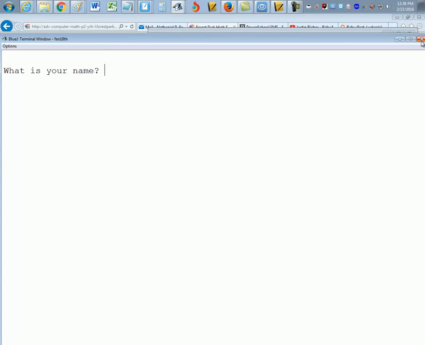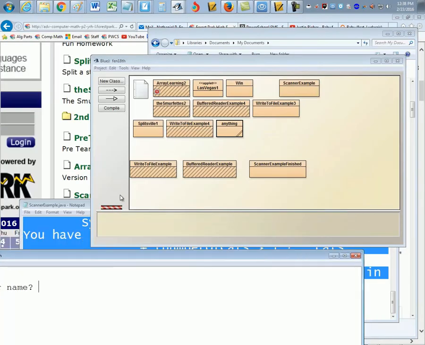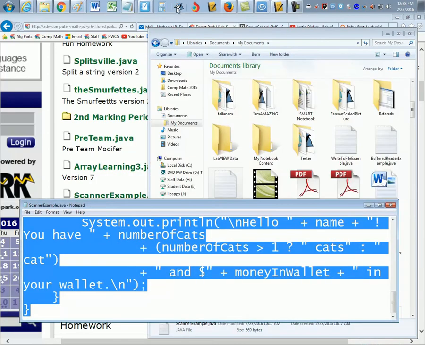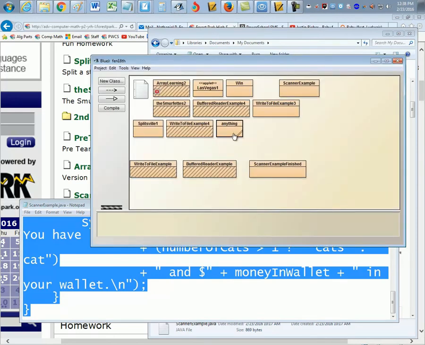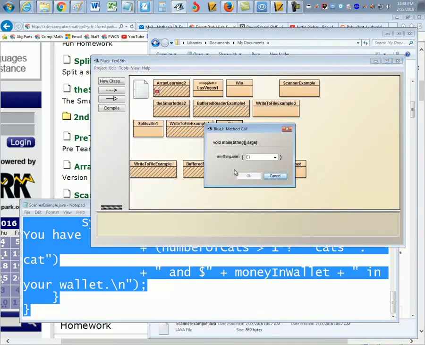And what's happening here? I can't close out of Java, because it's running. It's like an infinite loop waiting for the end user to type in data. So to stop that, you have to hit Control-Shift-R or right-click, reset, close this, and close this back out, assuming that it broke, which it didn't, but if it did, that's what you do to fix it, and then I can rerun it.